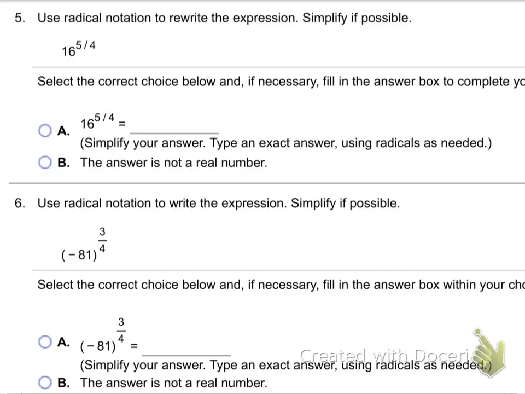Okay. 16 to the 5/4 power. Let me just move it over here. 16 to the 5/4 power. Want to try that? So let that 4 swing around, right? You might be able to do the whole 5/4 power thing directly on your calculator. Depends on your calculator. You can figure that out. Great. I'll do it by hand. Let that 4 swing around.